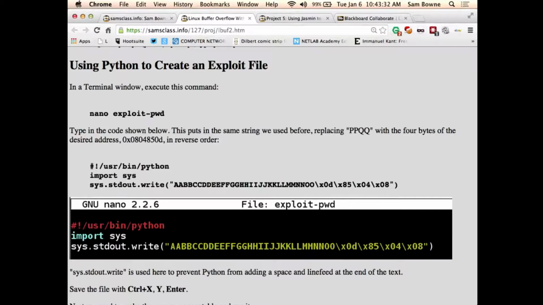And so, yeah, here's the right exploit. That value back at 84850D. That's the hexadecimal values that go here. And in this case, I probably could have gotten away with just using the print here and having it put a carriage return at the end, but it's a poor practice. This is how you actually call out exactly the characters you want without a carriage return at the end, because that sometimes will hurt you.